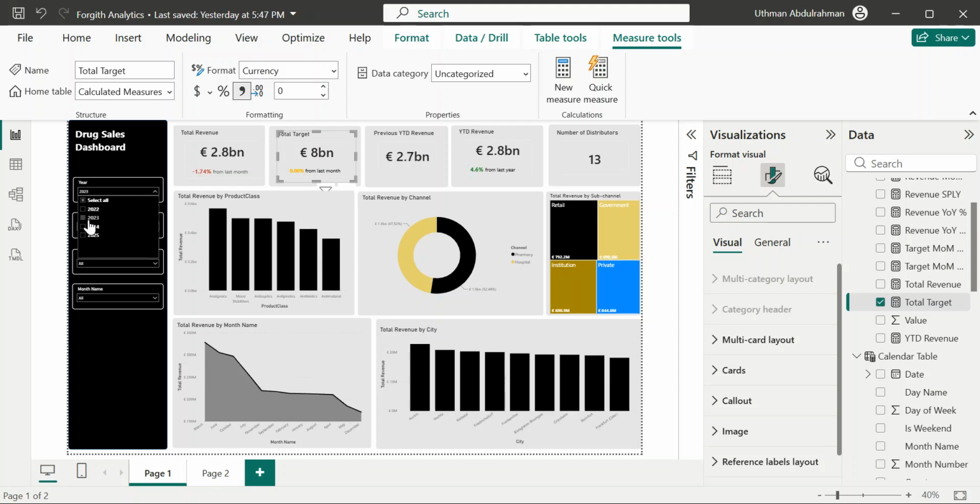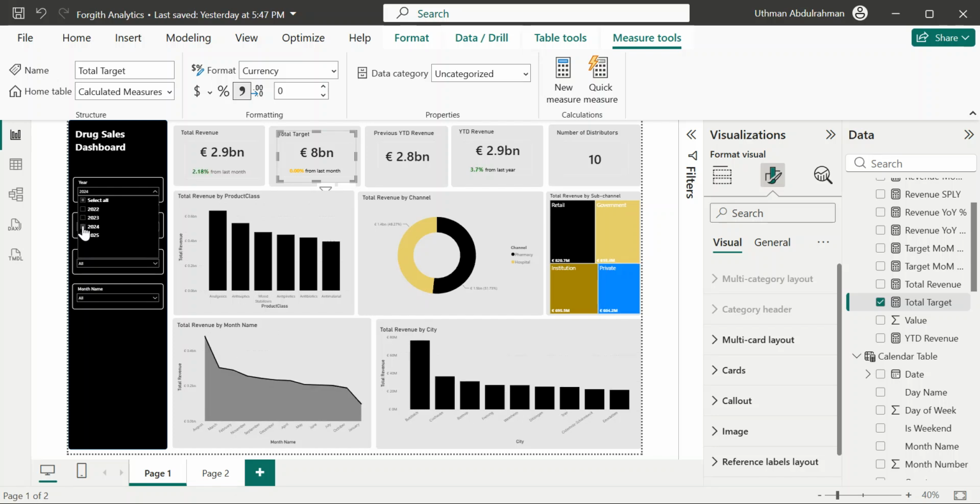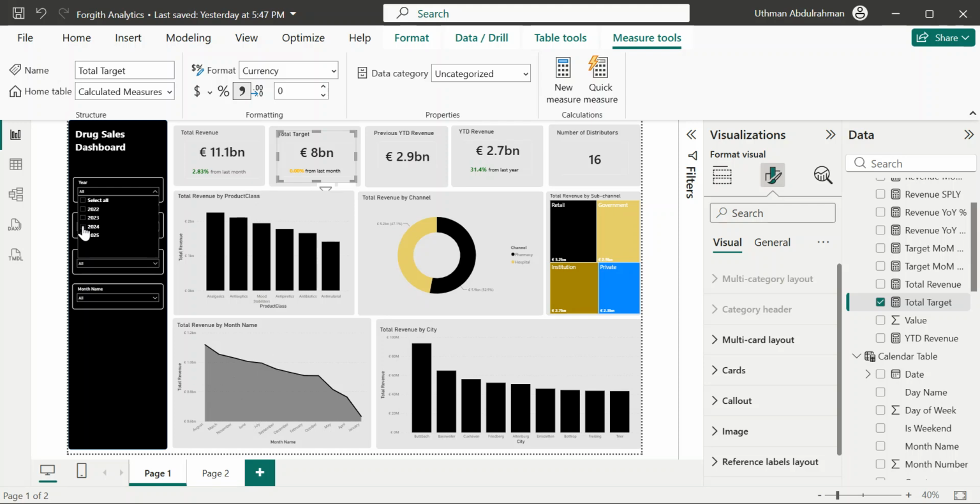So you can see that it is barely changing. And why is that? It seems to be what is set for all the years.